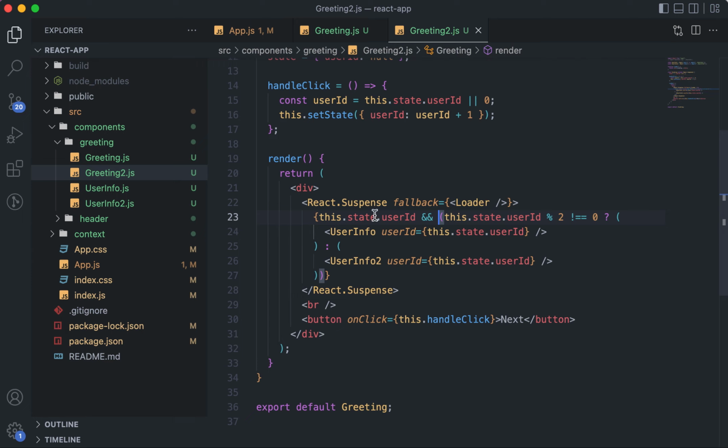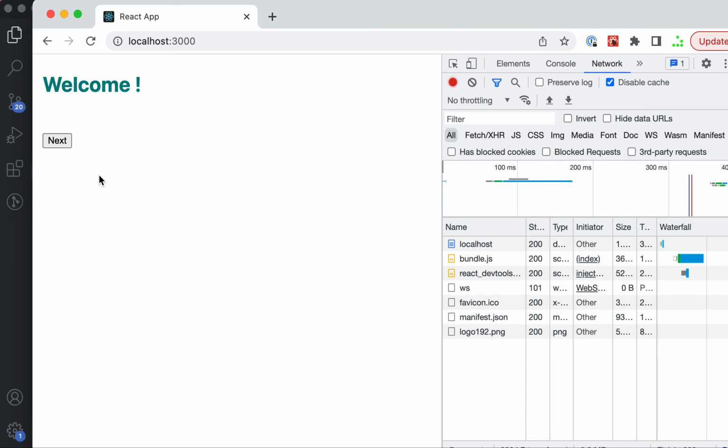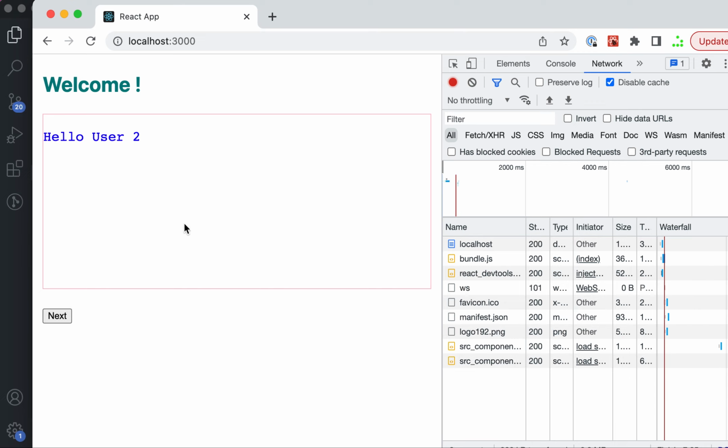So when this thing is null, it is short circuited, so null is rendered. When this thing is not null, then only anything is rendered. Okay, so you can see that right now nothing is being rendered, and first time when 0 becomes 1, then the rendering starts from 1, and then 1 becomes 2. Okay, so yeah, so now it is working fine.